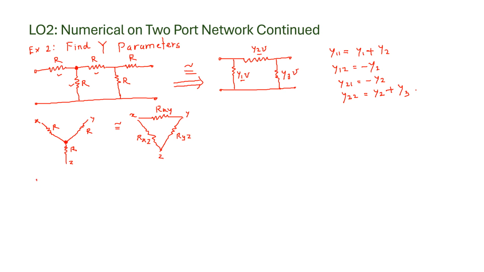Okay, now let us find what is RxY. Because these resistors are equal, there is one shortcut formula which you can remember. It is R delta is equal to 3 times R star. So we can remember this shortcut formula. Now I am finding Rxy. So Rxy, it is in delta, which is 3 times R star. R star value is R. So Rxy will be 3R. Similarly, Ryz will also be 3R, and Rzx or Rxz, that will also be 3R.